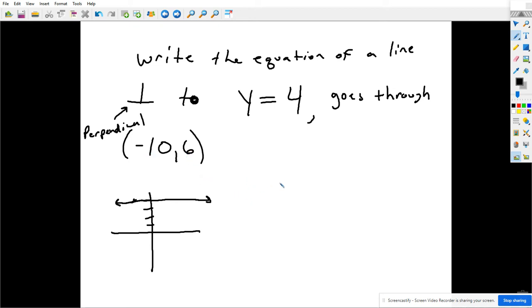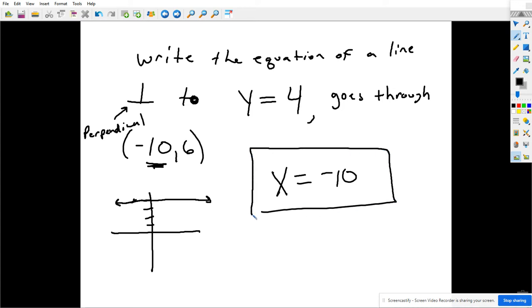And what is the equation of a vertical line? It's x equals, and it's going to be x equal to whatever the x value is of the given ordered pair. So no work to do there. It's more of an understanding problem. The answer to that is x equals -10. Again, a perpendicular line to a horizontal will go through -10. So it looks like this and goes straight up and down. That's a really bad vertical line.